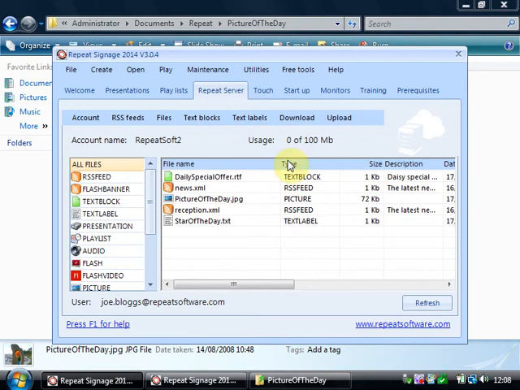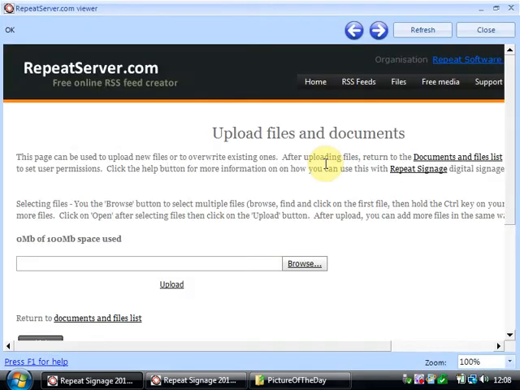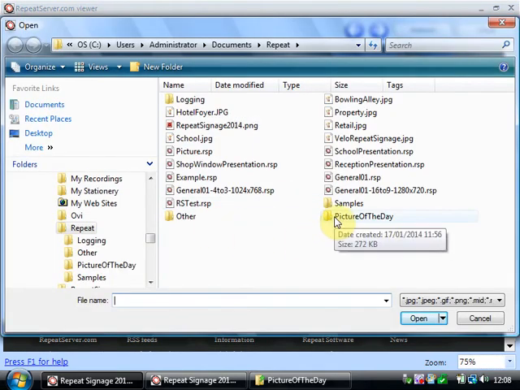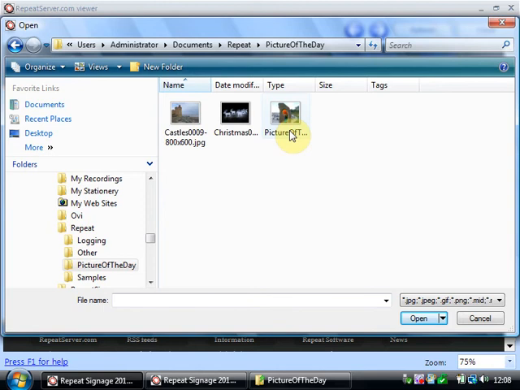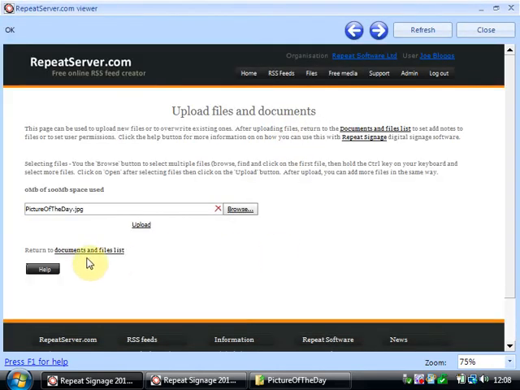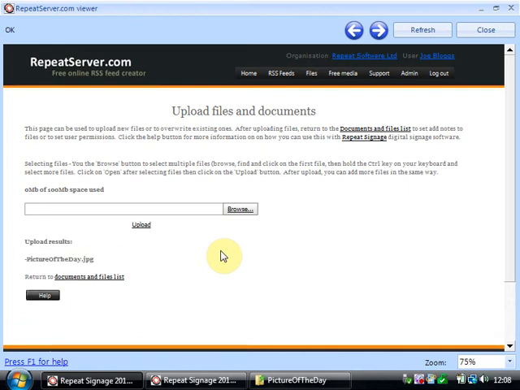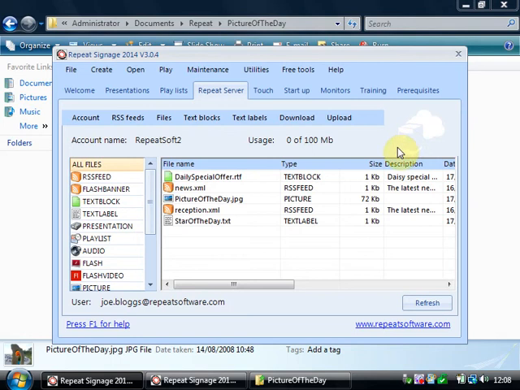Now what I'm going to do is go to the Upload section again, Upload Files. I'm just going to change the zoom again and browse. That's in the Picture of the Day folder. So Picture of the Day is now this file, and upload. Because the file has exactly the same name, I'm actually overwriting the picture of the bug with the picture of that rock thing. So I'm going to close this down now.